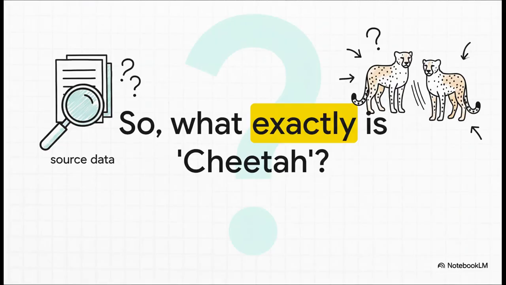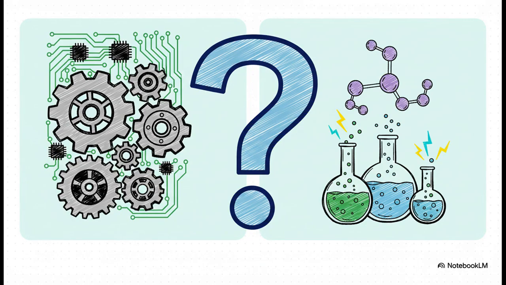What exactly is Cheetah? And this is where it gets interesting, because when you start looking into it, you run into a bit of an identity crisis. So, check this out. On one hand, you've got something called a modified Cheetah optimization controller for electronics. But then, you also have a computational code for energetic materials. Whoa. Are these two things even related? Let's start by digging into that first one.